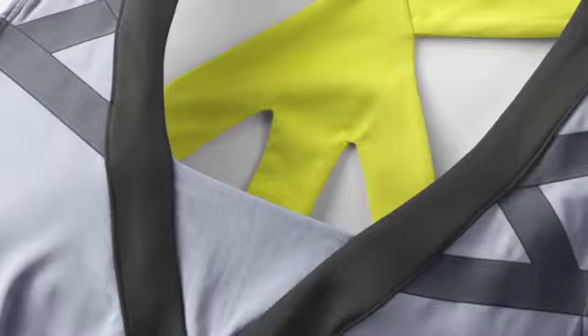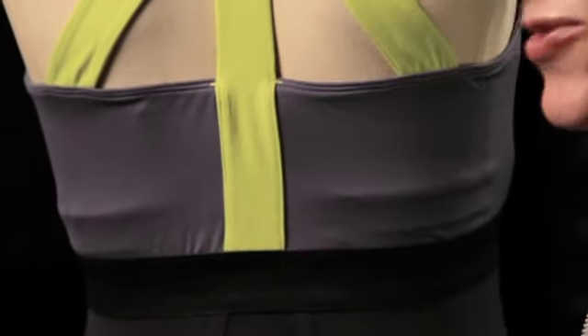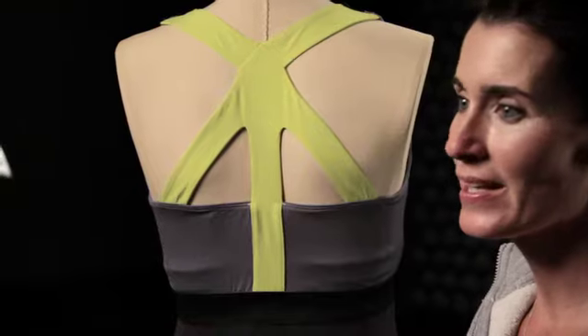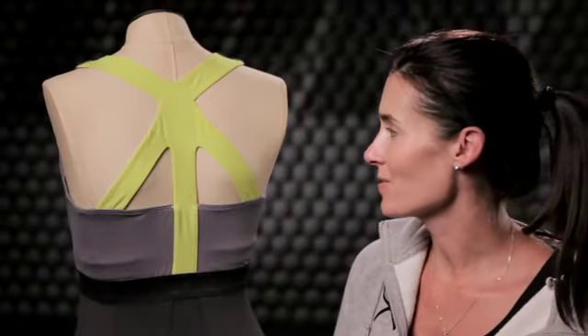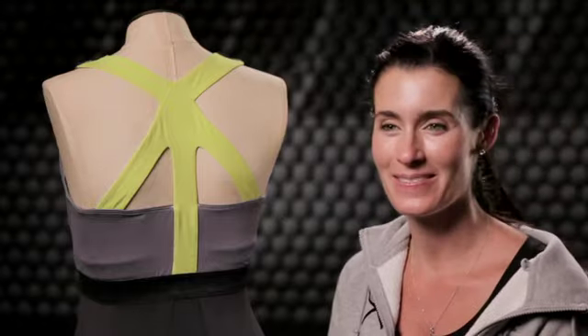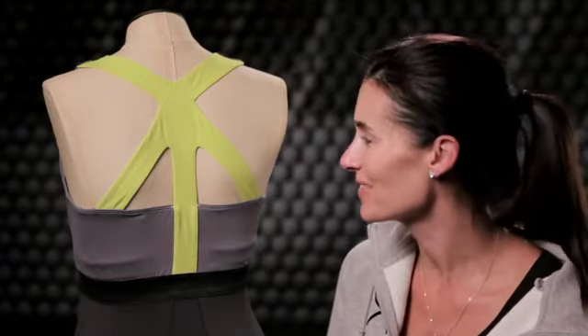The back of the dress is where all the action really happens. The color of the straps is high voltage yellow. You'll also notice that there's a built-in inner bra on this dress, really providing you comfort and ease — you can just throw it on and go out there and play your match. We like to keep the shoulder blades free and easy to move around and play in. We thought that doing something very dynamic with a bit of a New York City arrow kind of situation would look good on court.